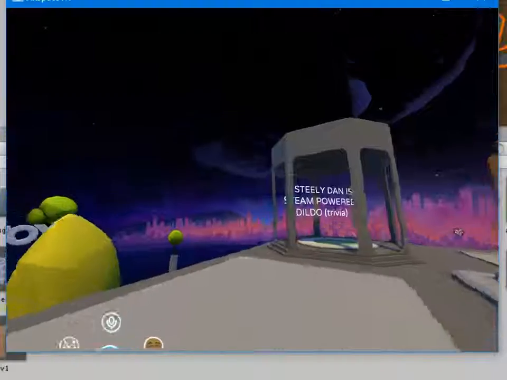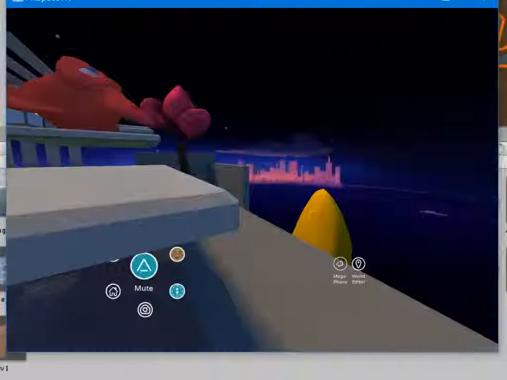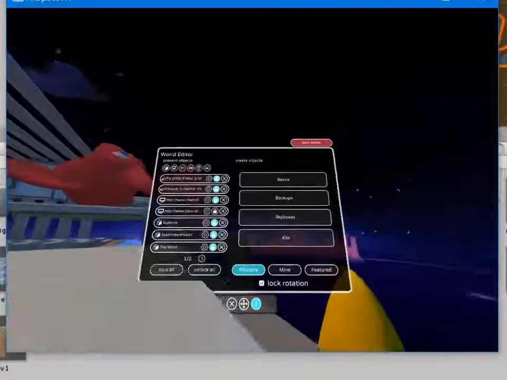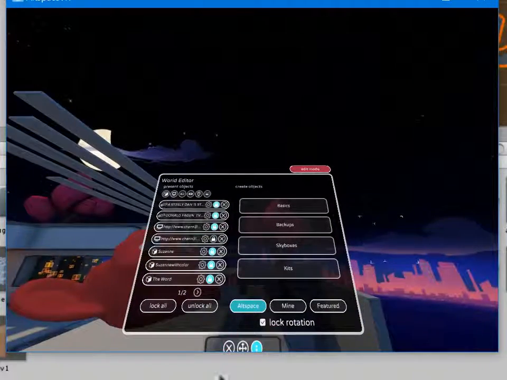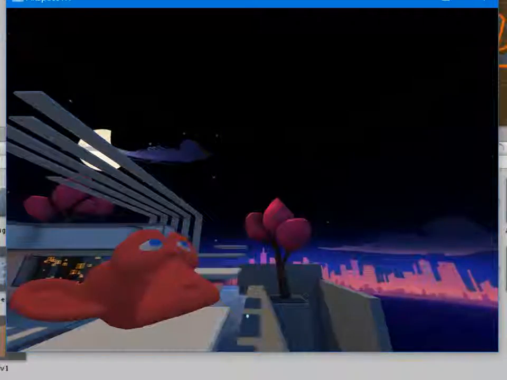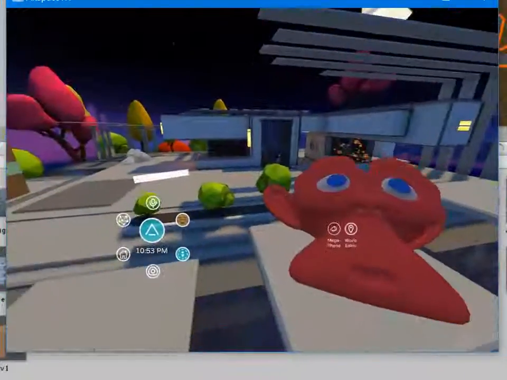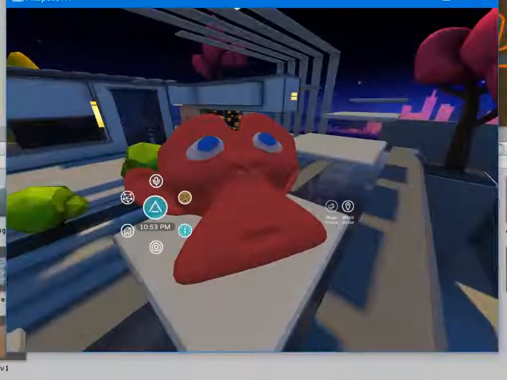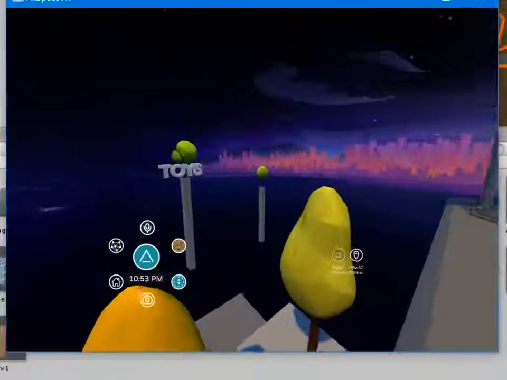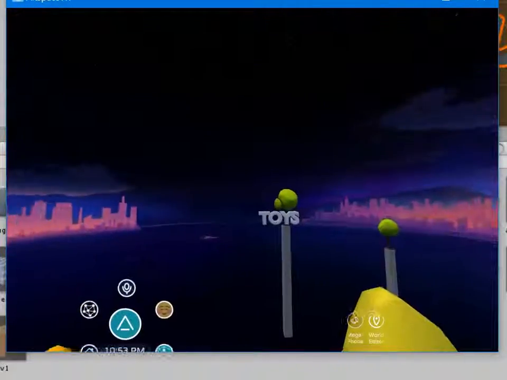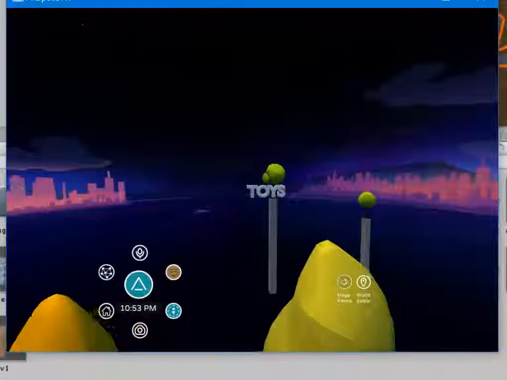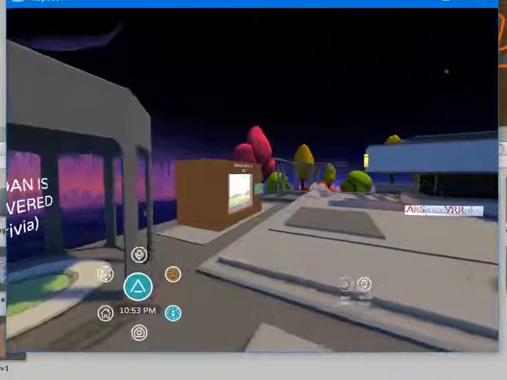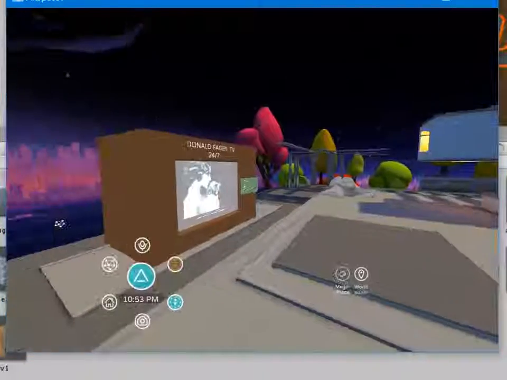Let's make sure that in my world editor I've got it set to edit mode, so it'll throw me in fly automatically. There's another one with some colored polygons. I haven't figured out how to bring in image textures, UV texture the surface of the objects, but you can bring in solid objects. The toys over there came from one of my tutorials I tried to do. And so there you go.